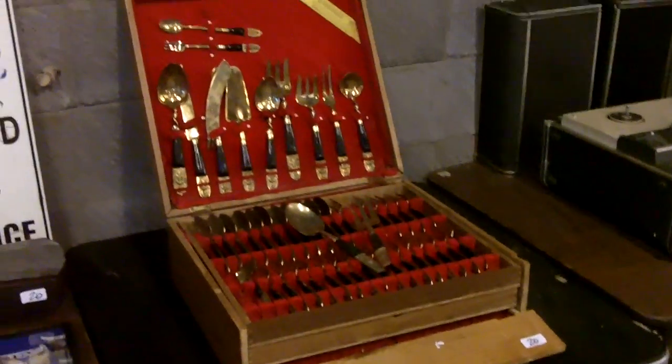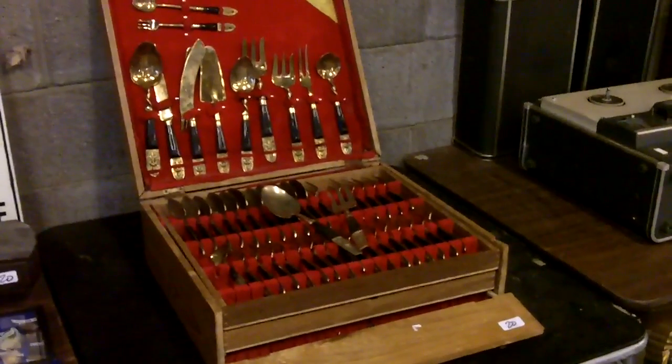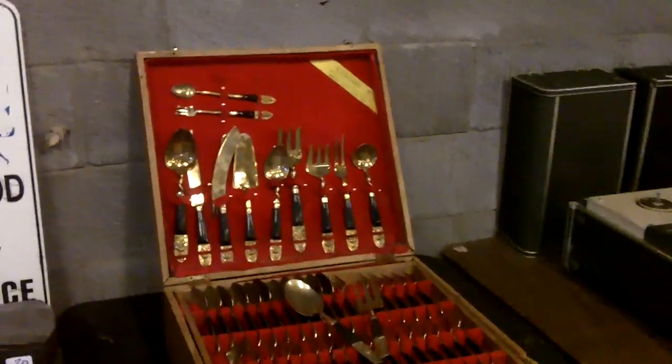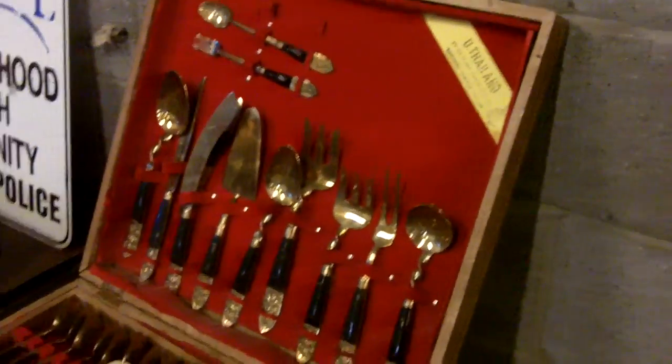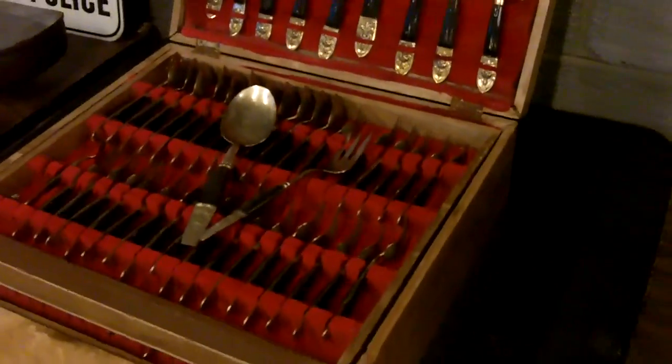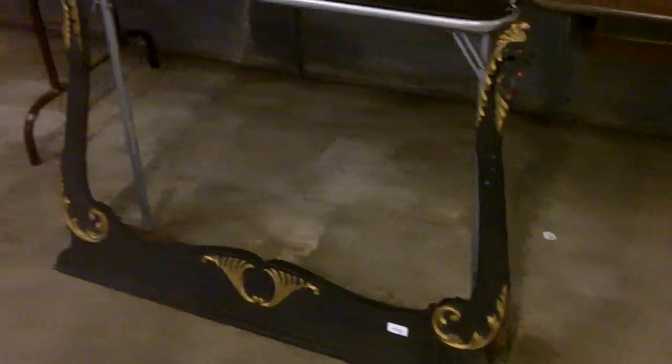Well, I don't know that for sure — maybe they replaced the signs and I shouldn't say that. This is a pretty big silverware set — check out the photos, I tried to pull out all the drawers; it goes on and on, three levels. It's got that gold wash look, made in Thailand, so it has sort of an Asian theme with the black and the gold. Pretty cool.